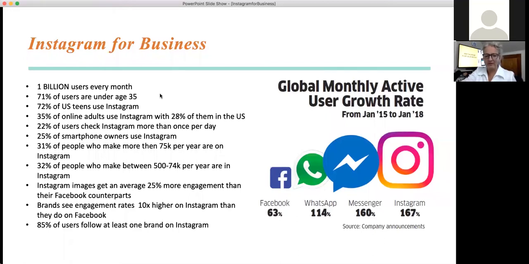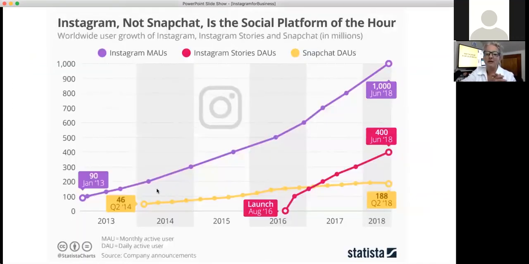So one of the most important statistics that kind of jumps off the page to me, and I feel like this is low for my personal experience and just the accounts that I manage on behalf of clients. Smartphone owners frequently engage on Instagram, and they check it. Other statistics that I have seen say they check Instagram even more frequently than they check other social media channels like Twitter or Facebook. Instagram, this graph I put on here, this slide deck is probably a couple of months old, and I think if I were to do it again today, then it would probably make sense to address TikTok.